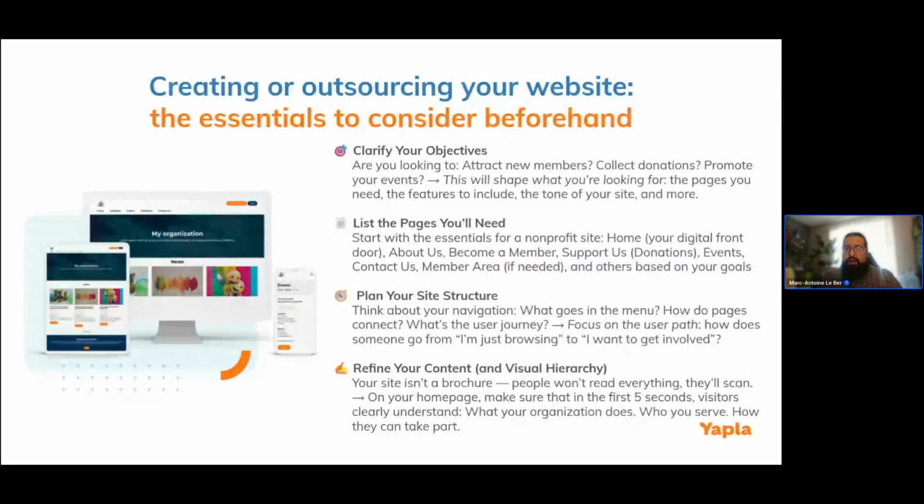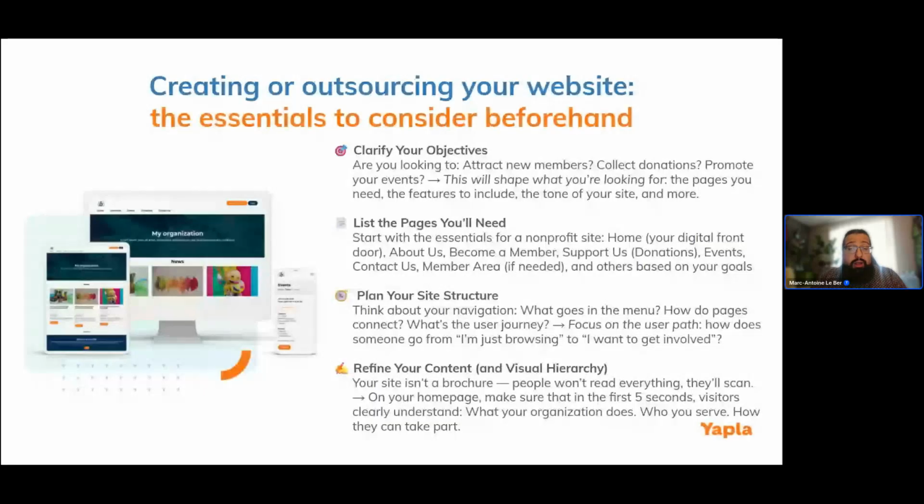Now, after that, start listing out the pages. Of course, there's some content that will be available for you straight away if you use the template: basic pages linked to the various transactional modules. But each website will have its own pages that aim at the specific content you're going to be producing. And optimally, all the pages you list are going to be linked to those objectives, in a way that you can make them a reality.